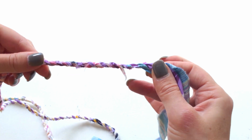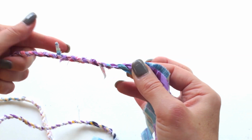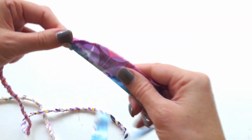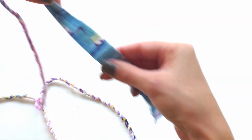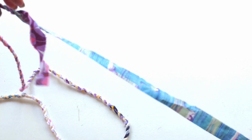Now, as you can see, we've got a join. You can trim these little ends off that are sticking out. Now when you choose a piece for the end, make sure that the next piece you choose is going to be longer than your trailing end, so it can be much longer. It's always good to work with one long piece and one shorter piece.